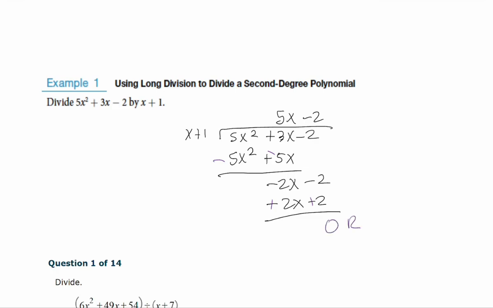Now, what's really cool about having a 0 remainder is that means that this thing here was factorable. It had a factor of x plus 1 in it and a factor of 5x minus 2. Division is a way for us to factor. Division is a way for us to break it up. Same idea. If I had the number 6 and I wanted to divide by 2, I would have a 0 remainder because it goes in exactly 3 times. That means 6 is 2 times 3. It's the same idea here, okay? So that shouldn't be a shock to you. That should be pretty straightforward, okay?